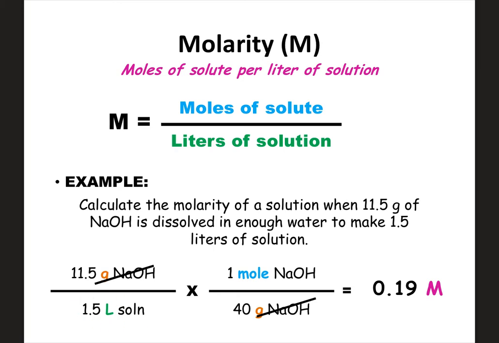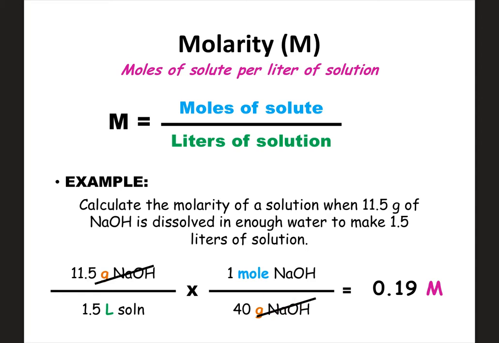Remember, my goal here in order to get molarity is moles of solute over liters of solution. Right now, if I just solved this, I would have grams per liter. That's not what I want. I need moles per liter. So you have to convert here. You put your multiplication symbol, put your conversion line. The liters is good on the bottom, so I don't need to worry about that. I just need to get rid of the grams and get that to moles. So my grams of NaOH on top, I immediately write on the bottom.